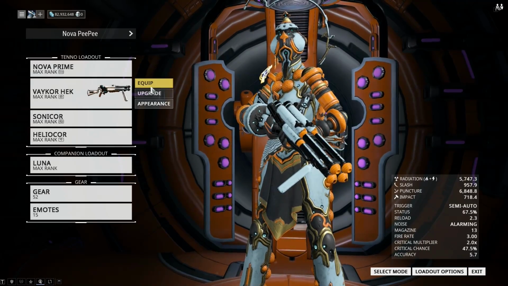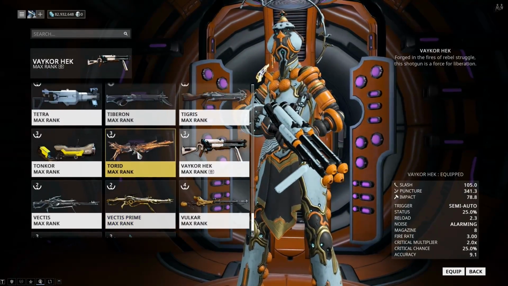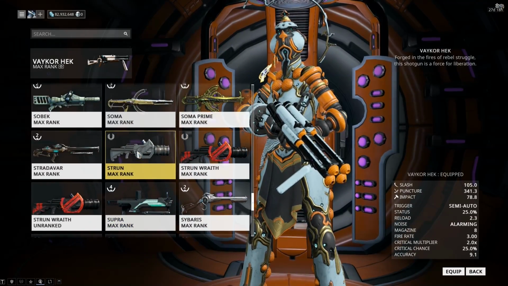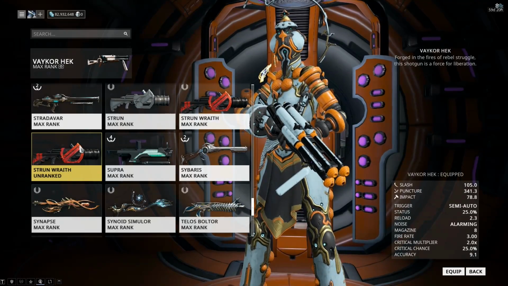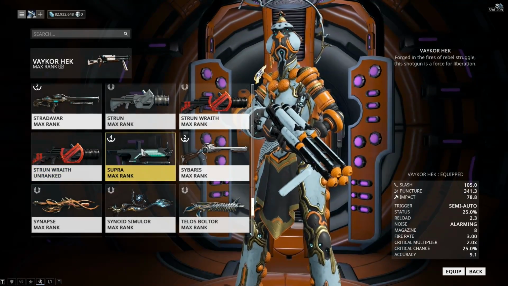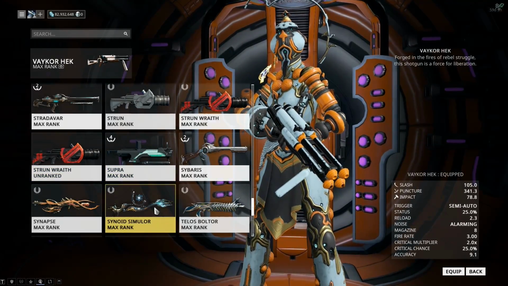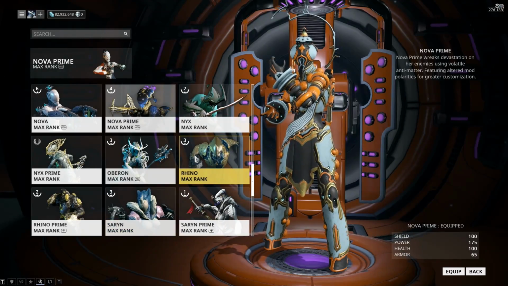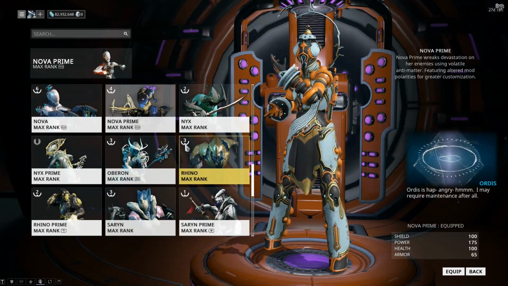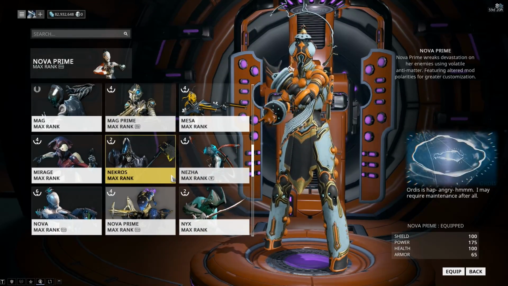They've also added this weird thing where you can see how many forma you've put on a weapon. None. None. None. Never even leveled it. 4. I mean, 4 on the Supra, none on the Cyanide Simulator. That's backwards. It's also the same for Warframes, that it shows you how many times you've formatted them.